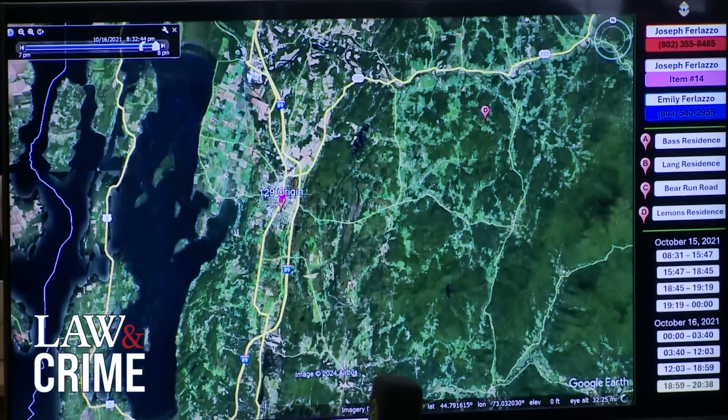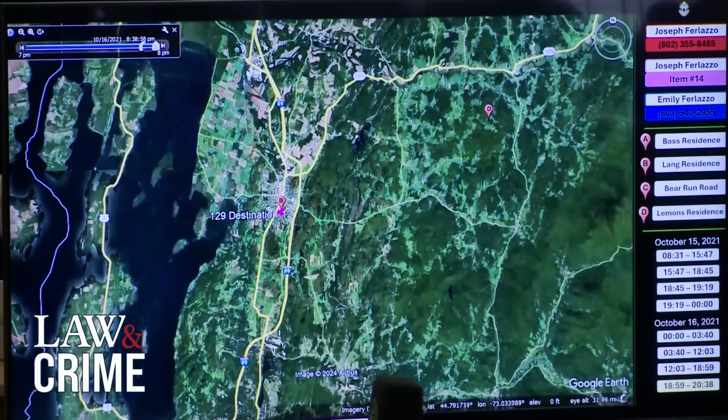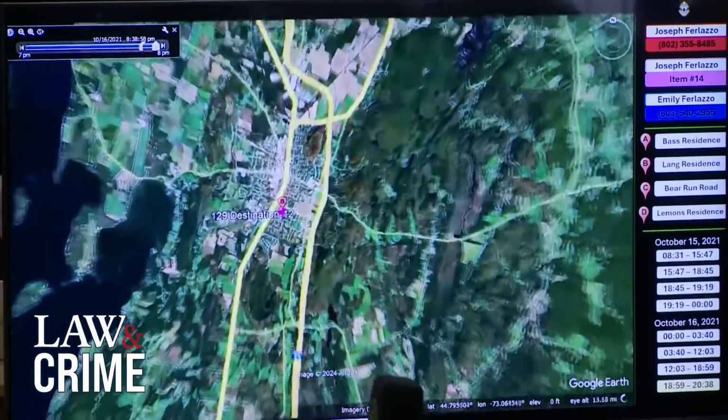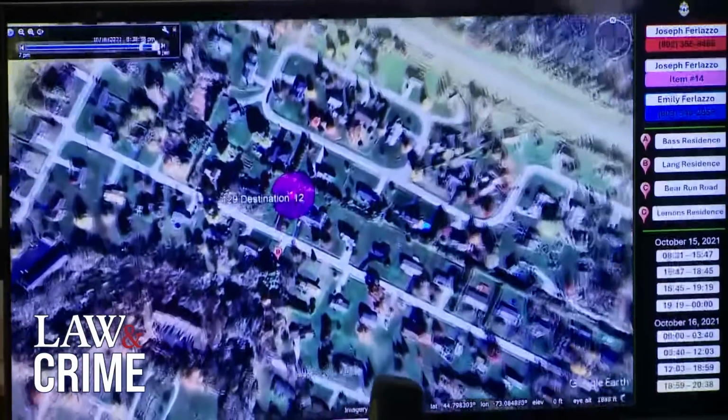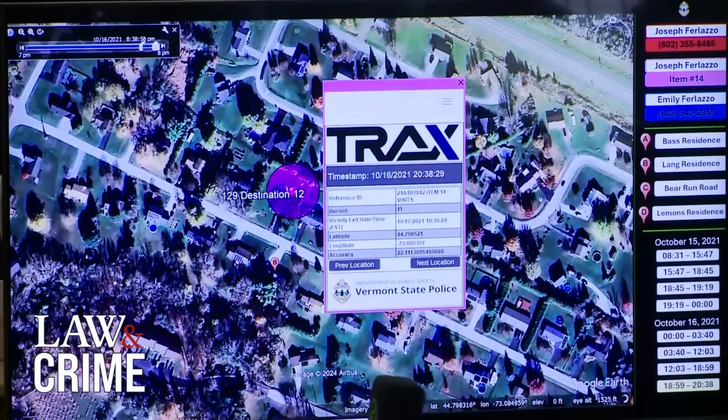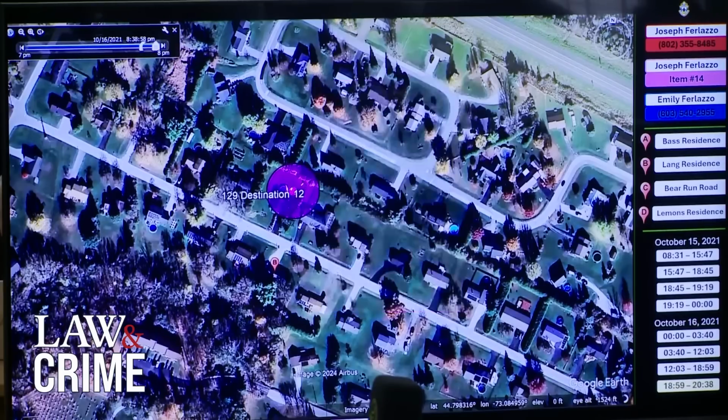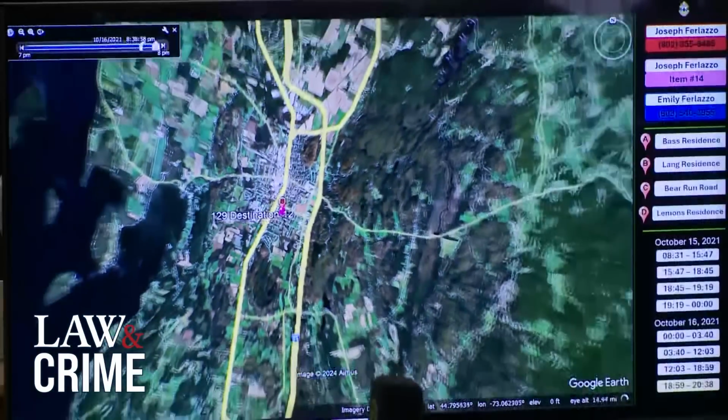And then when that significant location visit ended, a new trip was started for item 14. The coordinate location was down in that same area of where the significant location visit was. And then that trip ended and another significant location visit started. And I could see that significant location visit was again in the Meadowbrook area. And that one went from 2038 on the 16th overnight until 1036 on the 17th. So that device stayed in that same area overnight.